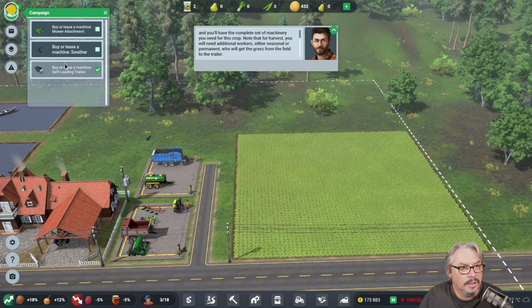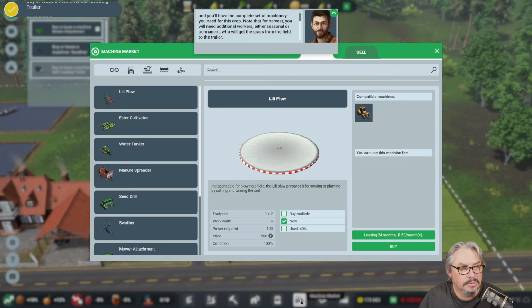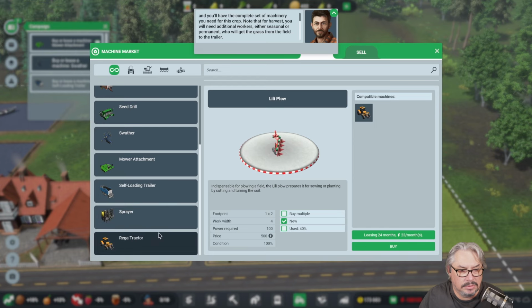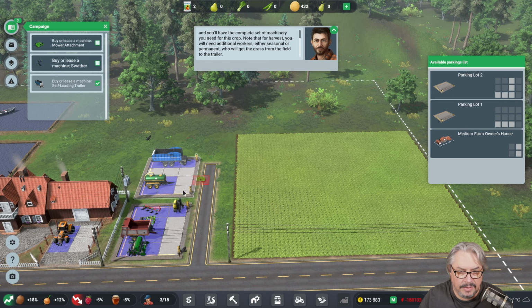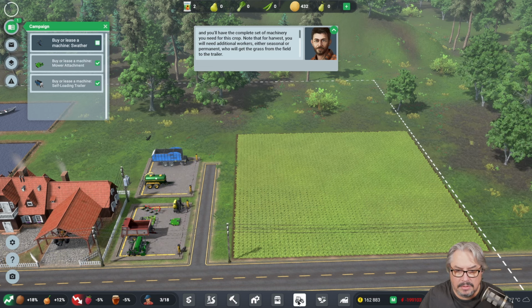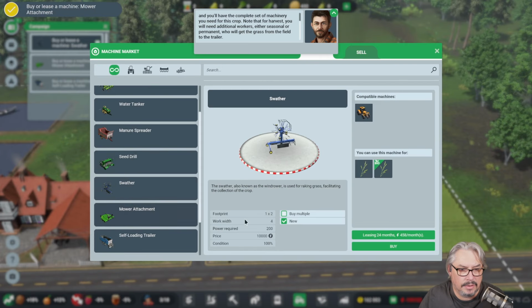Okay. A swather and a mower. We know what a mower is. The mower is used to cut grass, which can be later collected by a self-loading trailer. 11,000. All right, that's a single. So we could put that here. And then, what the heck is a swather? The swather, also known as the windrower or windrower, is used for raking grass, facilitating the collection of the crop.